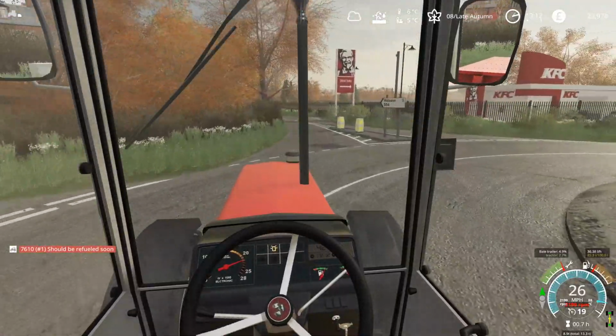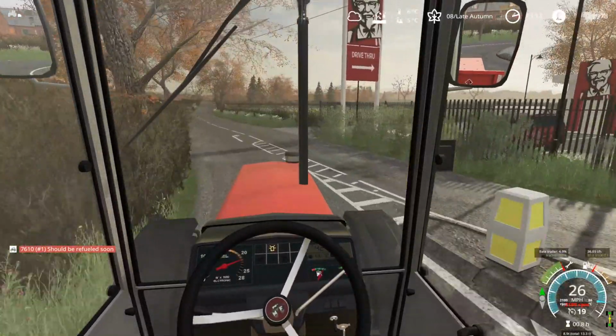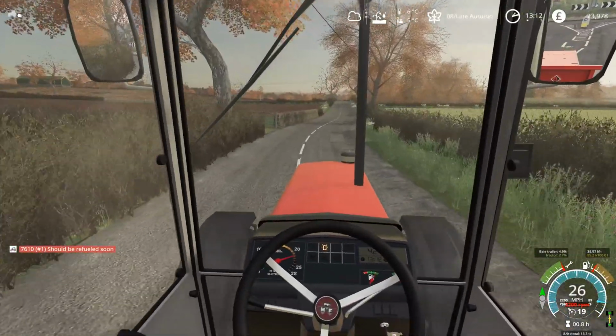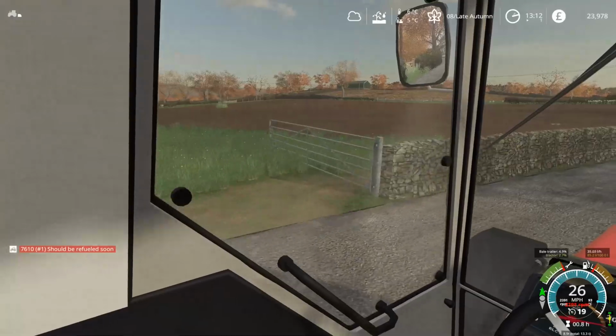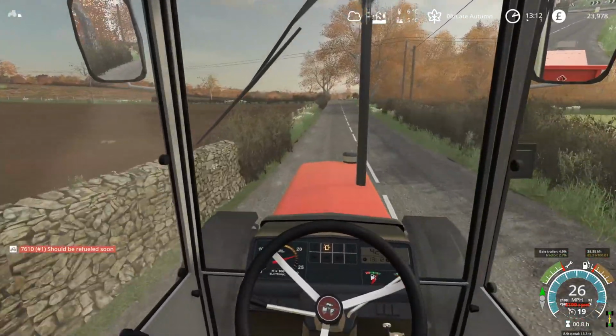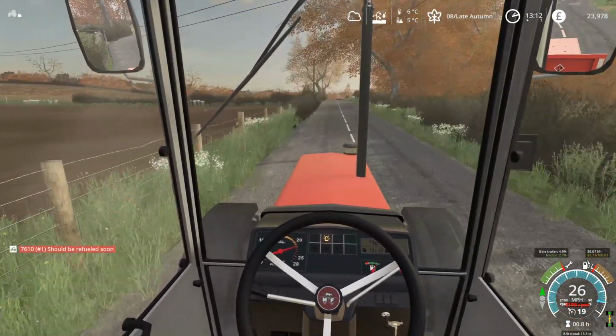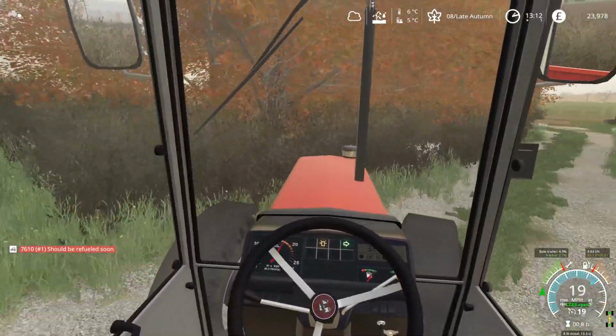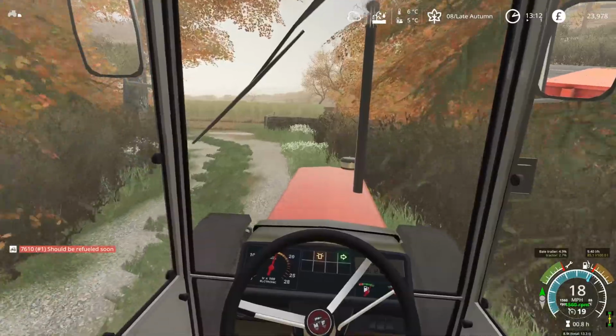Around the corner. And back we go. So you can see this field on our right. I need to change the wheels on this tractor to get in there. The weeds are coming through. This one here is next of our own, and our last to drill of ourselves. That's probably going to go into, I might put some oilseed rape into there. A bit late on the drilling of that, but I'd like to have some this year.